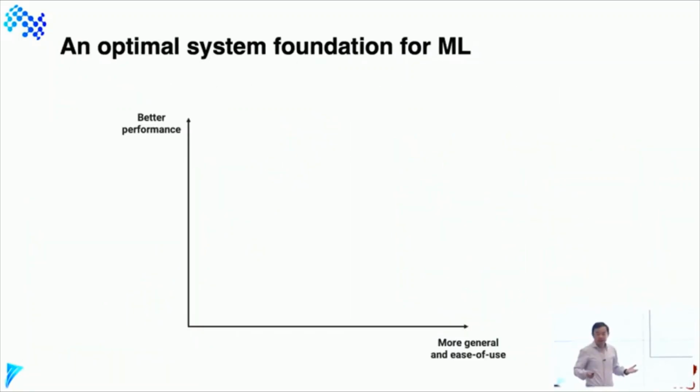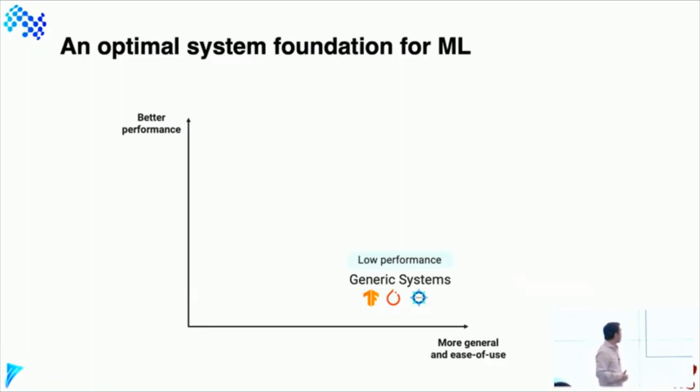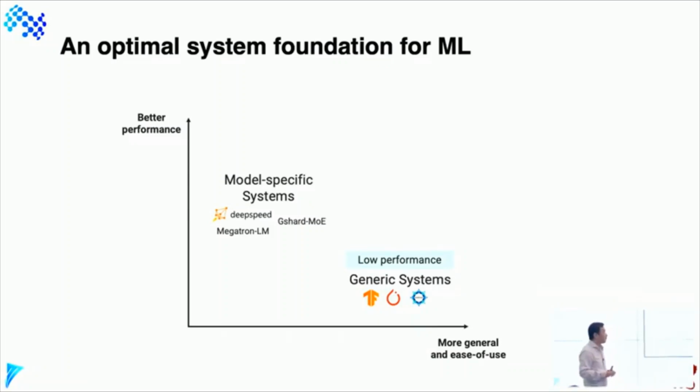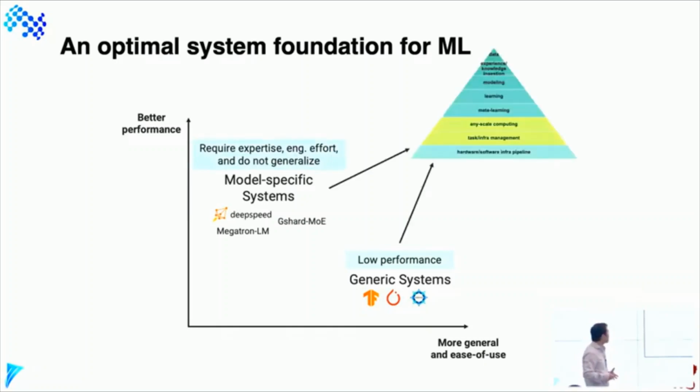I think, again, people probably already have come to the realization that the current tools available out there are not ready to deliver those results. They are either too generic, aiming for a very preliminary level of implementation, not sophisticated, not very efficient, or they are too specific, to the point that they only work for one model, and they may not even be available open source. So what is needed is really a toolbox that allows people to address a foundational need in the machine learning stack, known as Anyscale computing, on task and infrastructure management.